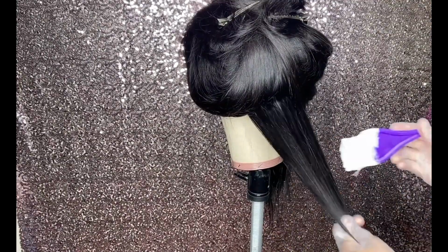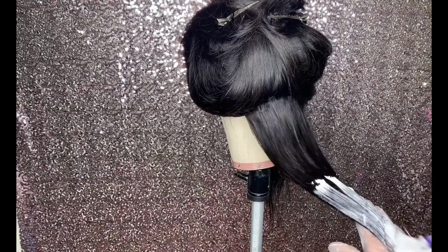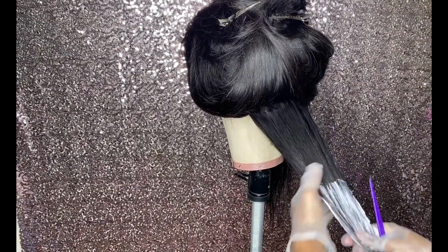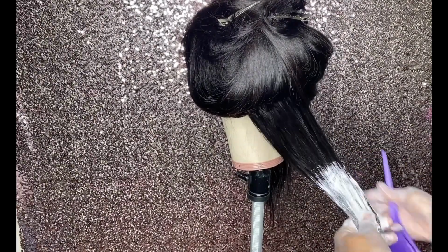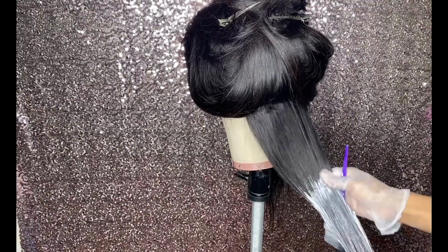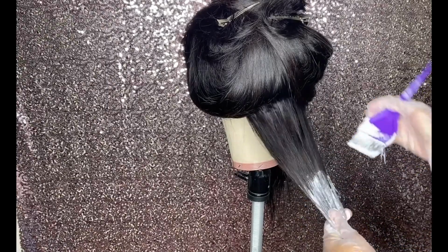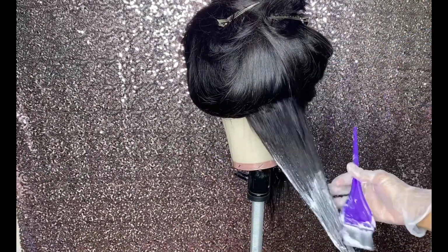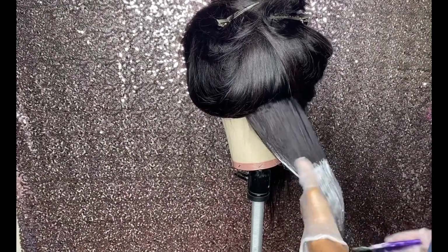So we're going to start about halfway down. You don't want to start all the way towards the track, because we want to leave part of the hair black. So make sure that you saturate the hair. Again, we are using 20 developer right now. Make sure you get behind the hair, in between the hair, and make sure that you get the sides. And also make sure that you go in, do a couple streaks, because you don't want to have that line of demarcation.